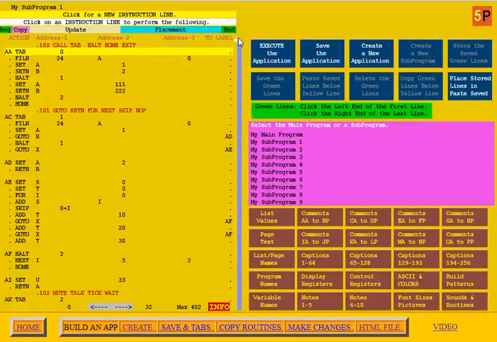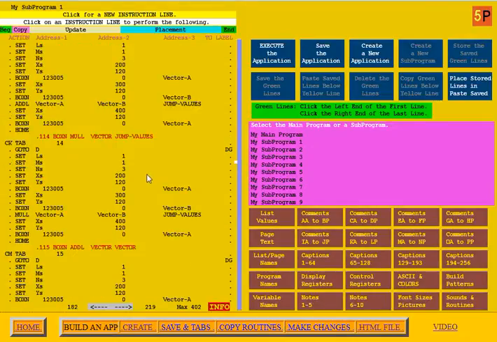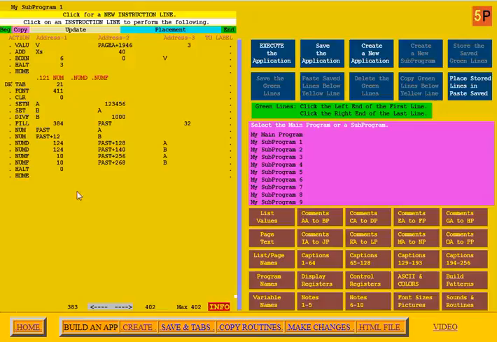You can also change the position by the position pole here. Right now you see the white box is at the very top because this is the top of the list of instructions. If I click the pole near the middle, you now see that these are instructions 182 to 219. If I click the very bottom of the pole, you'll see this last line here is line 402. The maximum line number is 402, so that's the end. I'm going to click it back to the beginning.